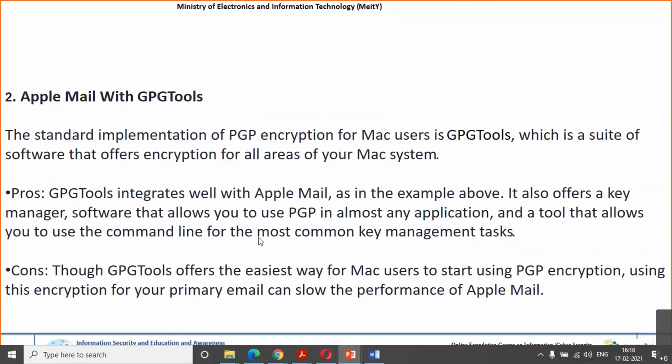It offers key manager software that allows you to use PGP in almost any application, and a tool that allows you to use the command line for the most common key management tasks. GPG Tools offers the easiest way for Mac users to start using PGP encryption for their primary mail.